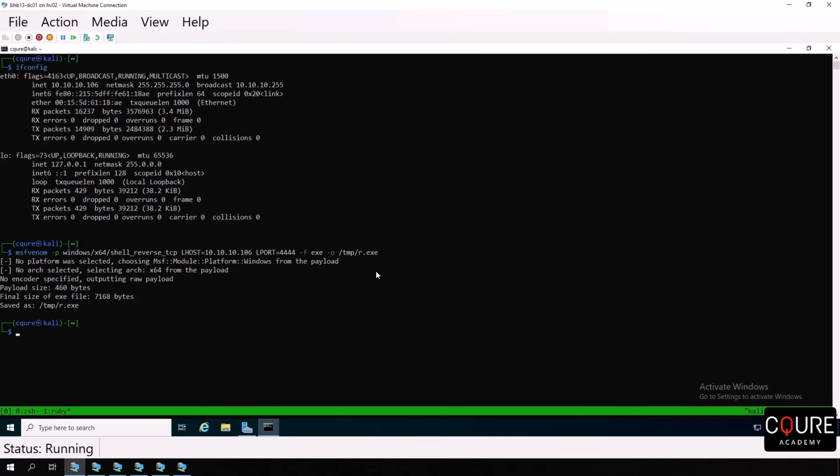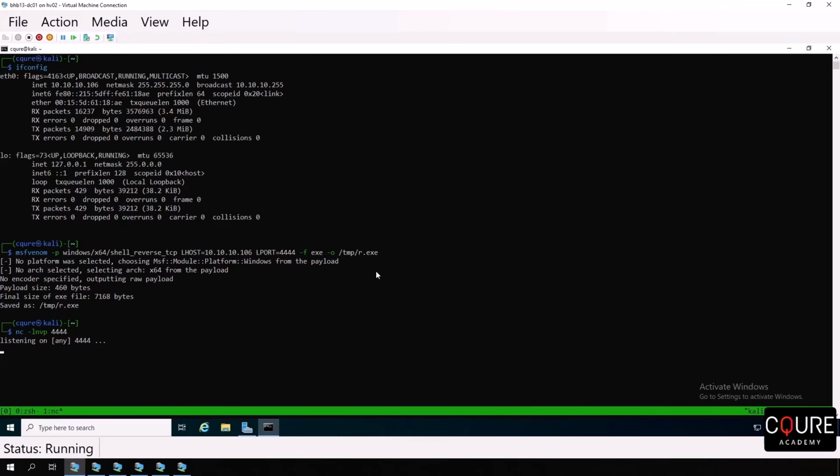So what do I do on my side now? Since the file is a reverse shell that should connect to Kali on port 4444, I need to listen on that port. So I start netcat, nc -lvnp 4444, and I get the message listening on any 4444. So this netcat will be listening here, but now I need to deliver this malicious payload to the target.